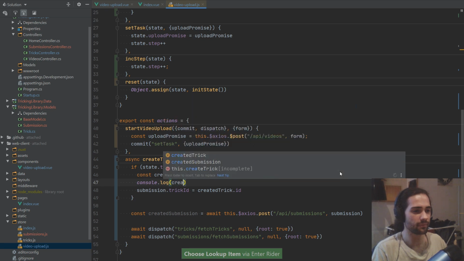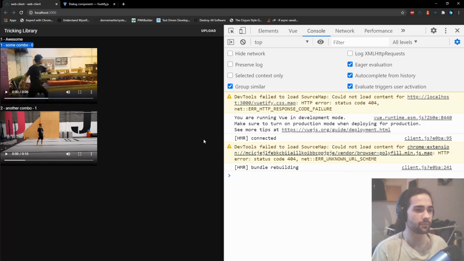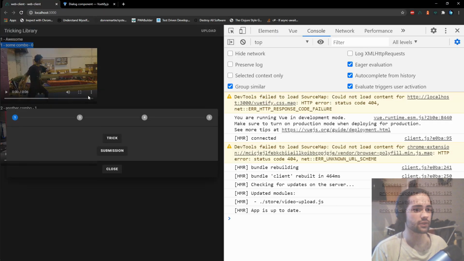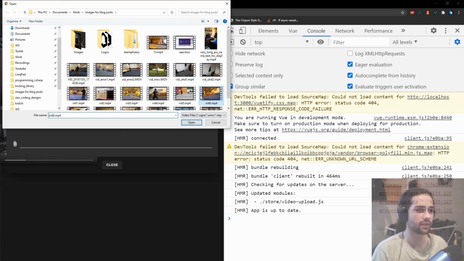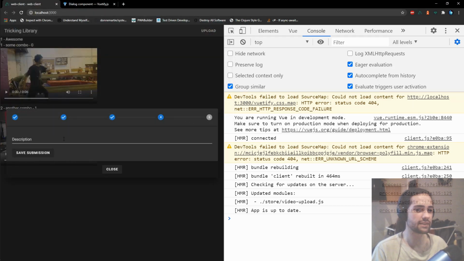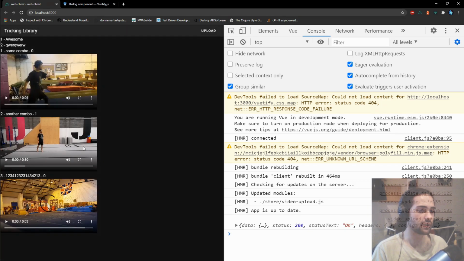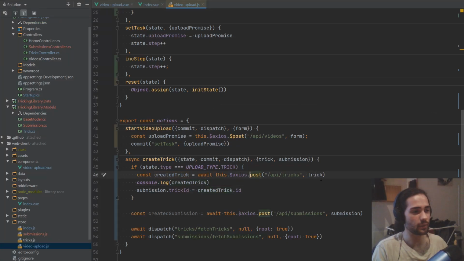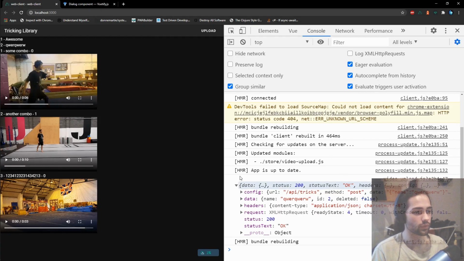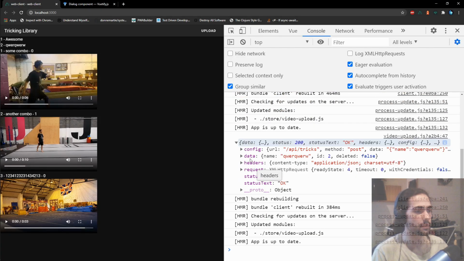Let's go ahead and log the created trick. And so this is updated. And let's just say anything here. Go ahead and reselect. Yes, okay, so there's a little bit of bad saving there as well. And let's go ahead and save here. So, all right. The primary mistake here is that we don't have a $ sign here, right? So we are getting the full response here. This is what I was talking about, the full response. So you see we get the configuration.